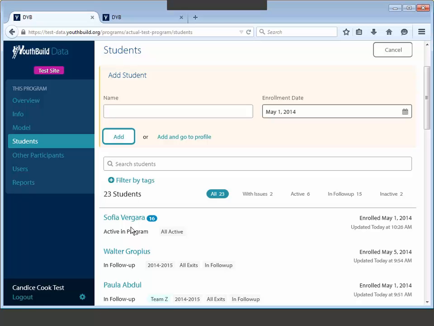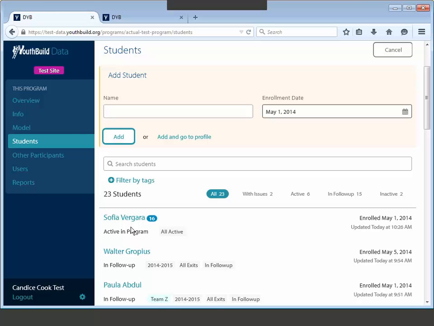This logic will always hold true in DYB. This is a very consistent principle of the system. When you enter new information, such as a student or a placement, DYB will present you with different questions relative to that information you just entered. So the counts will go up to show you what questions need to be answered.